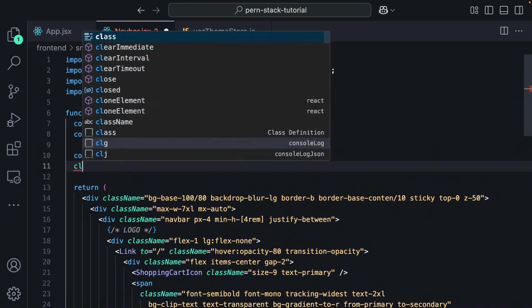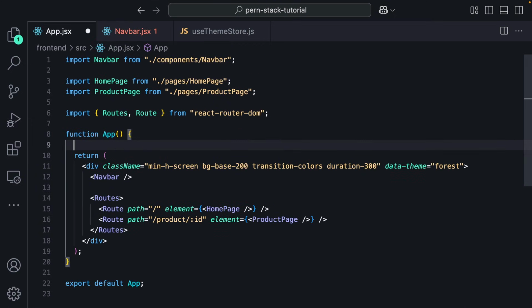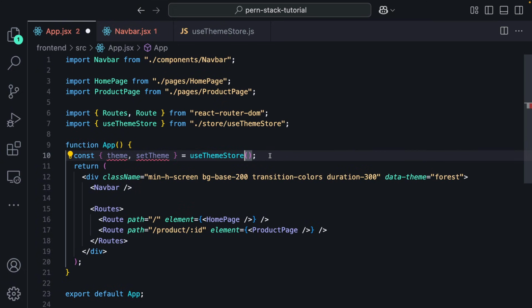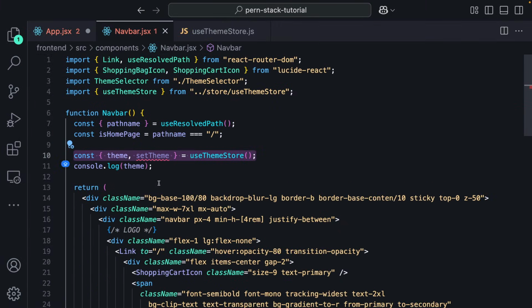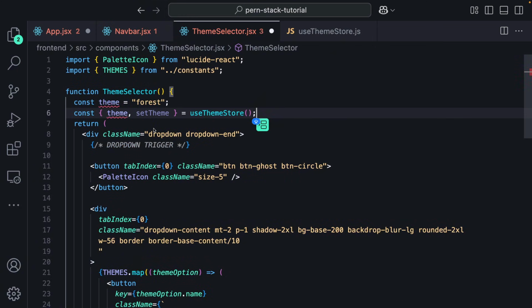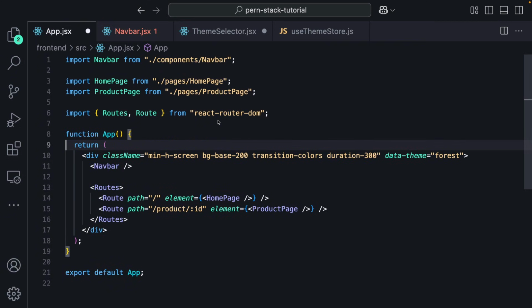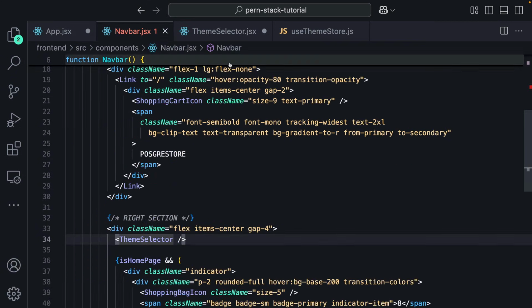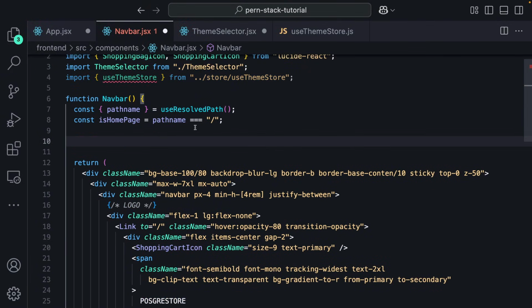Okay, so now we can really just console log this theme, and if you want to use this in any other components, you would do the exact same thing. Just copy this line and put it in any place that you wish, right? Import the hook, it is working. You don't really need to send this as a prop to this one, then from here to this one, you would just go here and get it. So that's the main benefit. Okay, so now let's delete those. We don't really need them in this file.